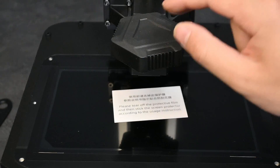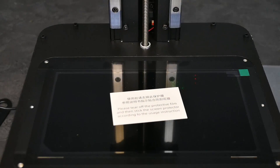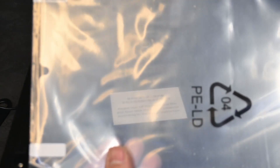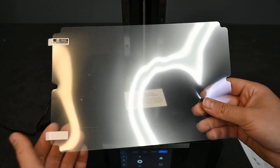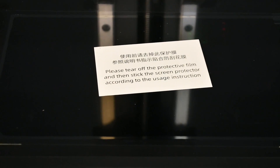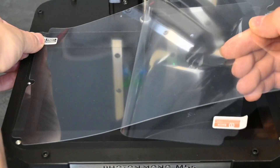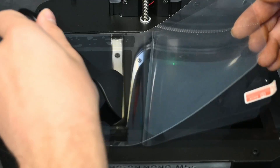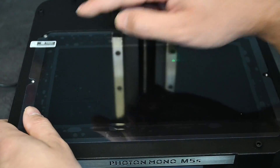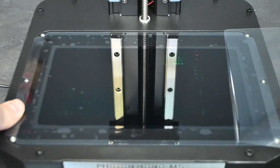To start off, we will be plugging in the printer just so that we can raise the bed up higher so that we can have easy access to the screen and lay down the screen protector as best as we can without any hindrance. The first thing we will do is take out the screen protector from the bag that it comes with. It has a protector film over the front and the back where the adhesive side is. So before we take off the back side adhesive film, we shall take off the protector film on the screen first, then line it up as well as we can. We can now take the top side of the film and start peeling that off, which is just the protective film for the screen protector.